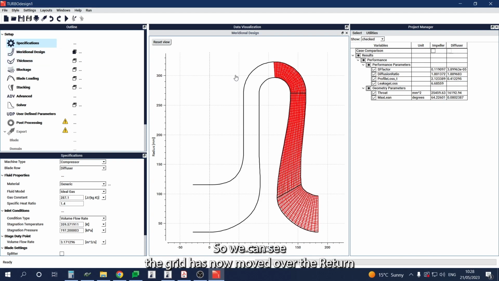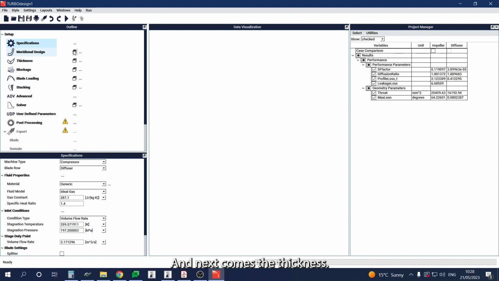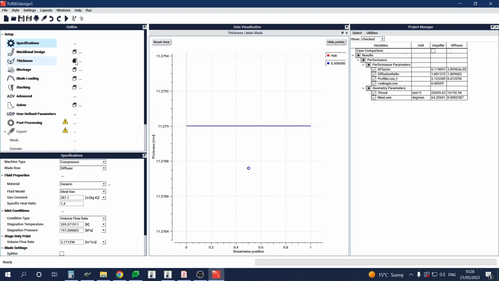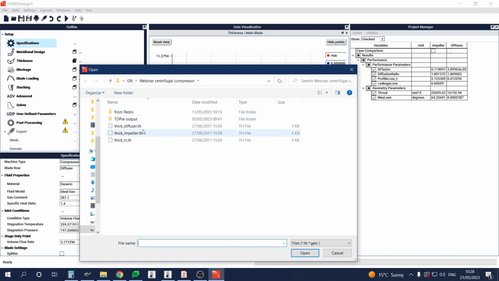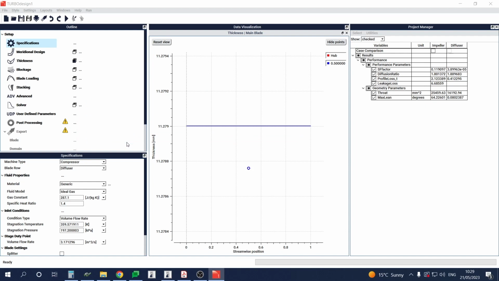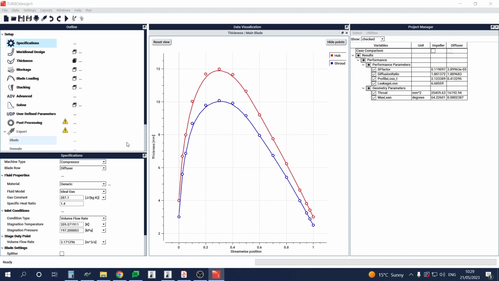So we can see the grid has now moved over the return channel vane. And next comes the thickness. It's a constant thickness, but we can impose a profile again. Something like that.